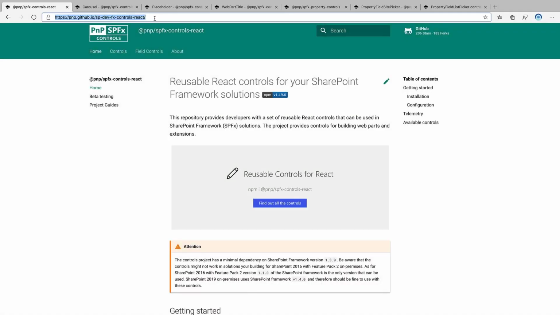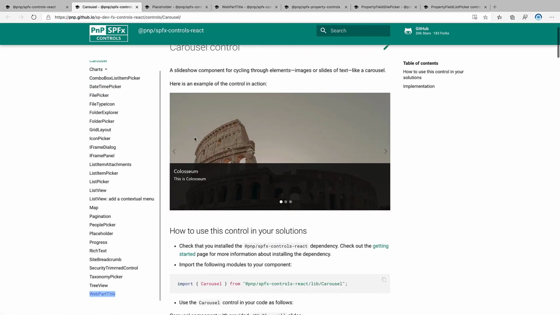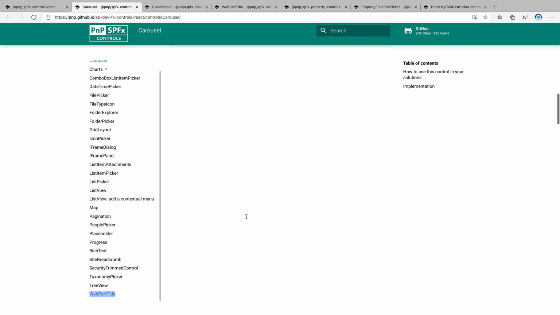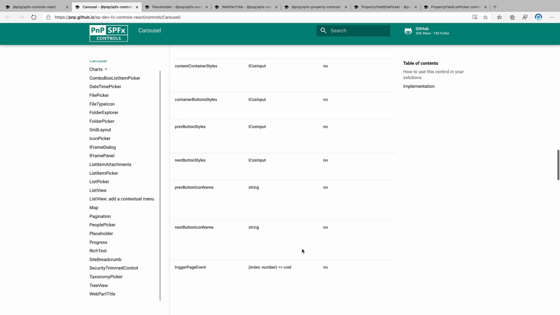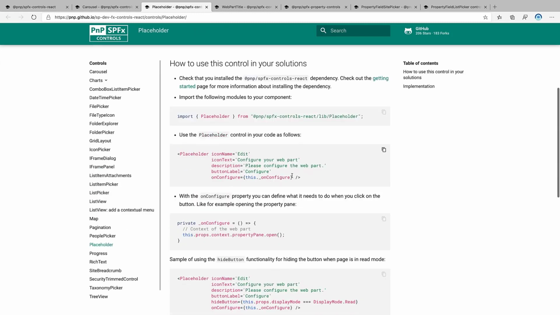And if you navigate to the documentation for reusable React controls, you'll find all the information on how to use the controls, what properties to assign, how to import the control from the library, and so on. Here is the example of the Carousel control and all its properties. Here is the Placeholder, and how to handle the onConfigure event and how exactly you can open the property pane when this event is fired.